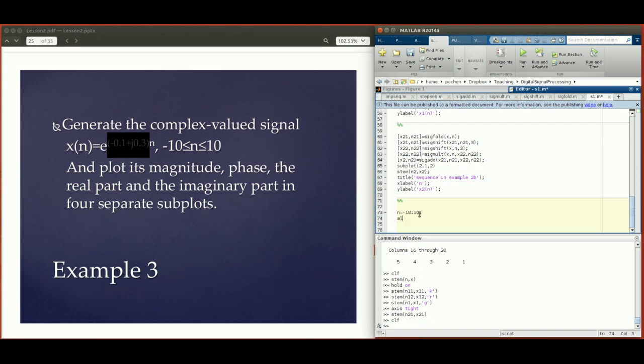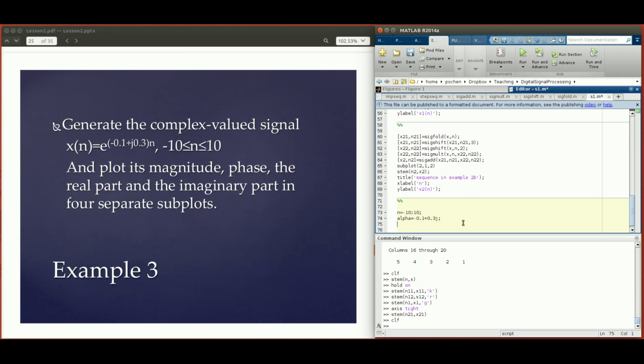Alpha is a complex number equal to minus 0.1 plus 0.3j. We can use either i or j. In Matlab, i or j following a floating point number without any operator separating them means that the whole thing is the imaginary part. That's going to be our alpha.